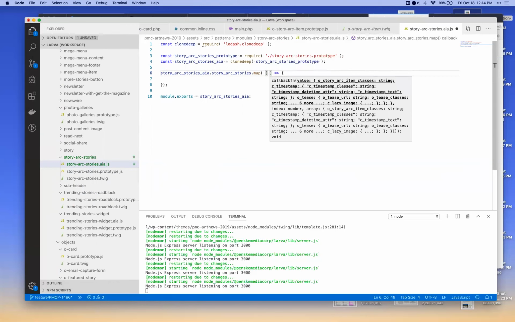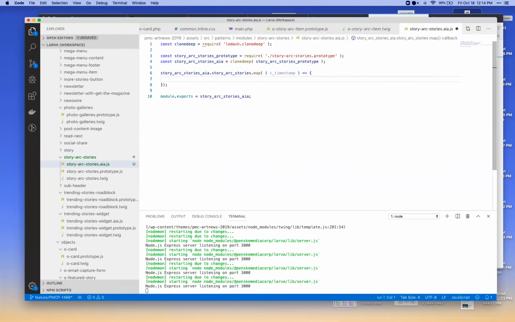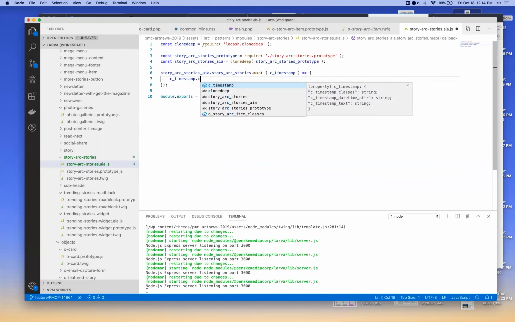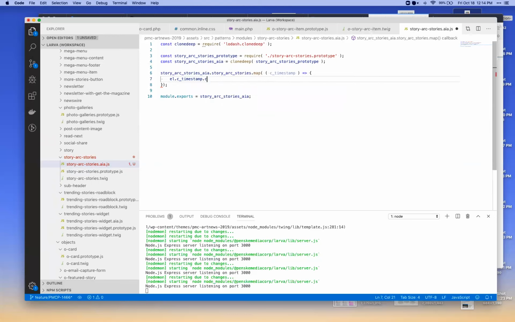How does map work? We could probably do, let's do this. Story.